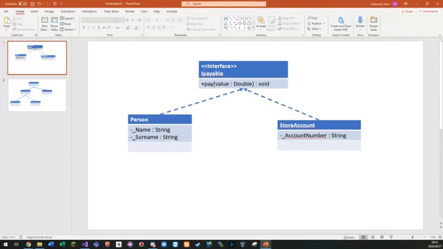But what I'm doing is forming a contract with classes saying you will implement pay. There will be a method called pay inside your setup because that's what I'm saying in the UML. Regardless if these two things have a connection between each other, they both have the method pay because I get paid, I have to pay store accounts. Store accounts have to get paid and people have to get paid. They have a common method in that, but nothing else.